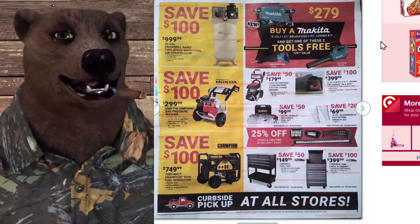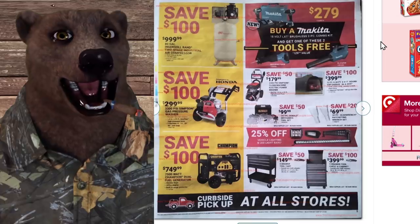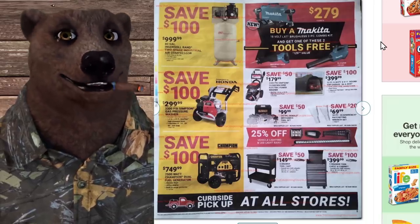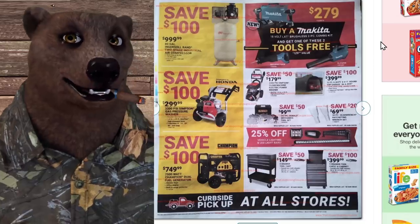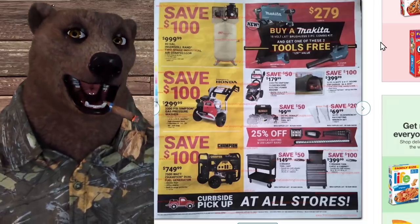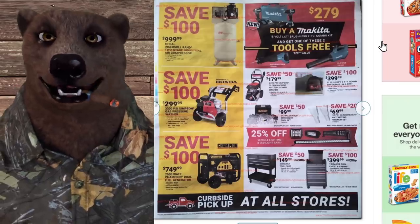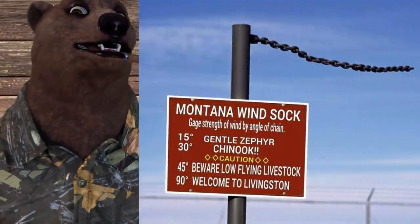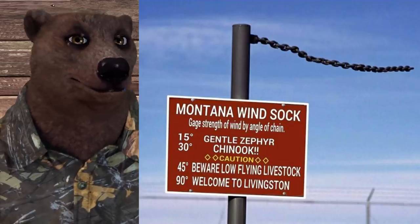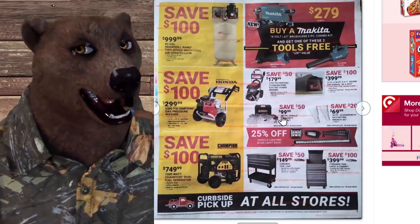In the upper right, real tools — Makita! Buy a Makita 18-volt brushless two-piece combo kit and get a free tool: either the reciprocating saw or the blower. I'd personally go with the recip saw — no-brainer for me. Below that, the Simpson 2300 PSI electric pressure washer for $179. There's also an 8-foot round-top Garage-in-a-Box, though here in Livingston, Montana — one of the windiest places in the US — with 40 mph winds and gusts to 50 today, one of those would make an excellent kite right now.